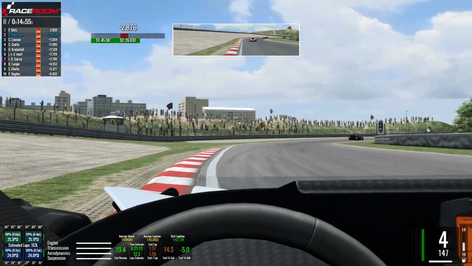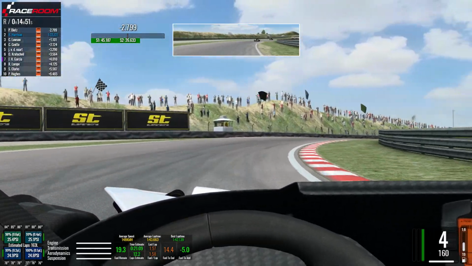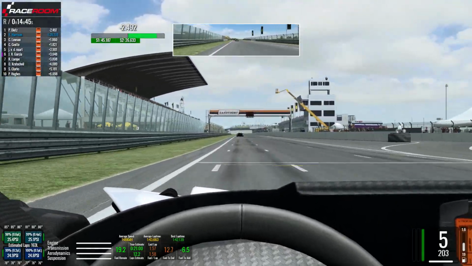If you remember back to the last community race at Watkins Glen in the VW Scirocco, race 2 was a fight for the lead between myself and Dieter, which ultimately Dieter won. So I'm hoping that this time round the outcome will be different.